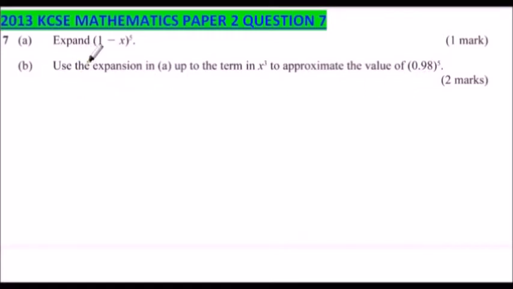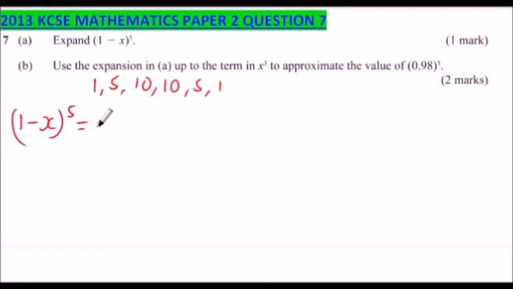So we learned this in Pascal's triangle. We were able to get the coefficients of this expansion. You can also check in your 4-figure table at the back pages. There is a table that shows you the coefficients. You can also generate the coefficients using Pascal's triangle, but to save time in an exam, you just check and you'll be able to get the coefficients 1, 5, 10, 10, 5, and 1. So when we are expanding 1 minus x to power 5, we use the coefficients to expand, and we start with 1.